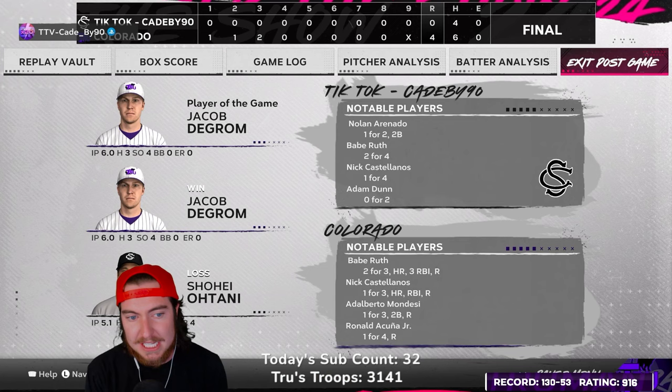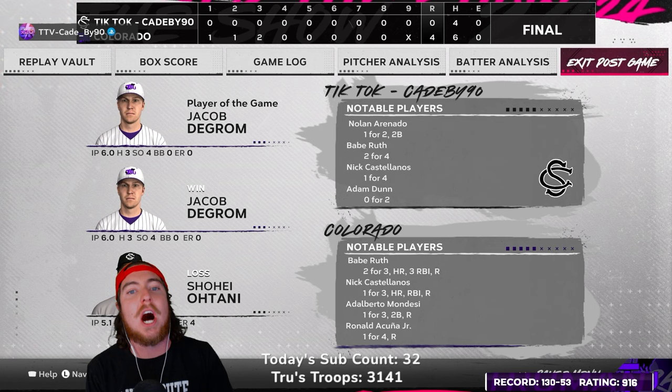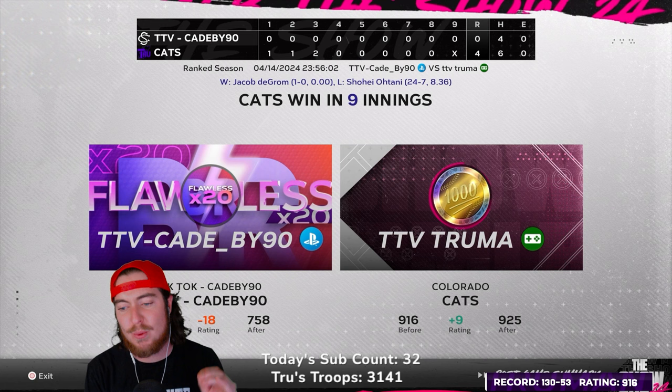It's fitting that Jacob DeGrom is the player of the game in his debut. We got the line right there. 6 innings. He only gave up 3 hits. 4 strikeouts, no walks, and of course, all goose eggs, no earned runs. Cade was a 776. We go up to 925.